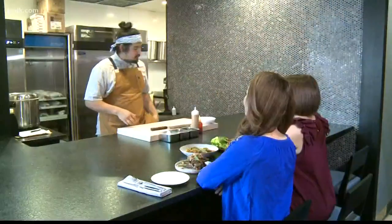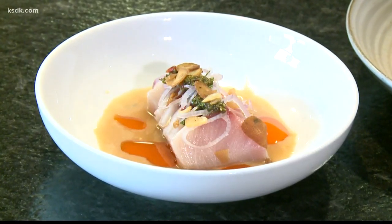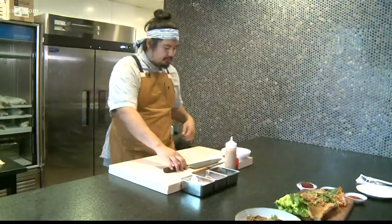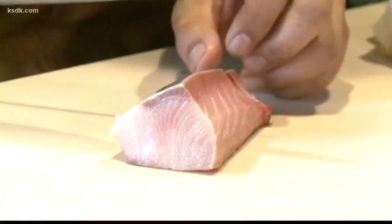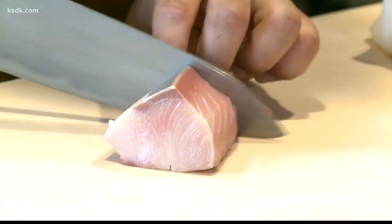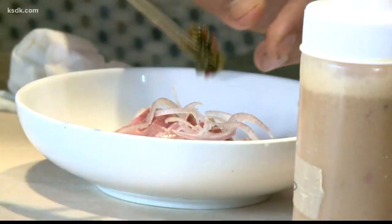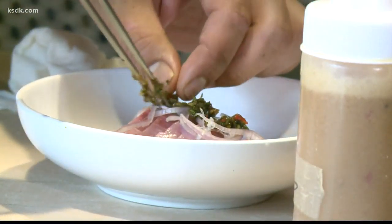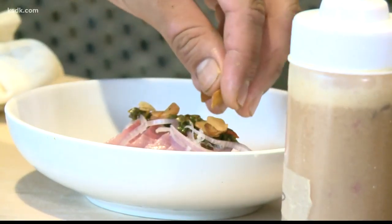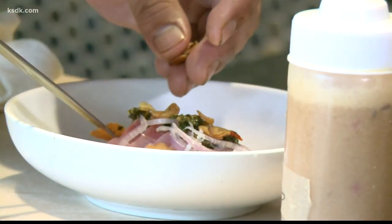What are you making? So what I'm about to make now is the Isan Hamachi. Isan is Thailand's northeast region, the region that inspired the sauce in this dish. The non-Thai thing that we're doing is we're using Hamachi, which is a super Japanese ingredient — really great fish from Japan — not typically combined with these flavors of Southeast Asia, but that's kind of what we do here at Indo. He tops it with shallots, a paste he calls Thai kosho, and candied garlic: coat it in simple syrup and then deep fry it. I like to call it a little garlic frosted flake.